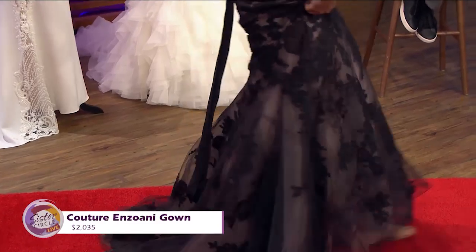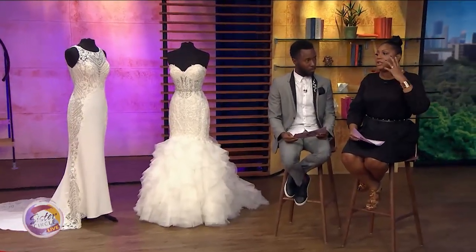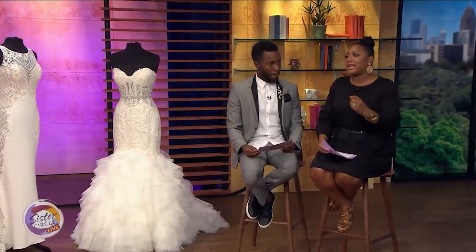Buying a dress as a whole, because there are so many options, you try on and it's like, oh, I like this, but I just don't like this part. It can be so frustrating when you're buying a gown. So what are some factors we need to keep in mind? Make sure that it works for you, it works for your body, you can move in it. Remember, you're in this dress all day. So you want it to be comfortable, flowy. Just make sure you have your shapewear with you the day you try on your dress.